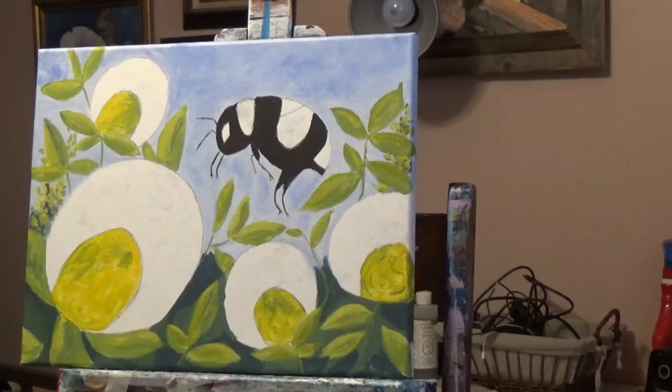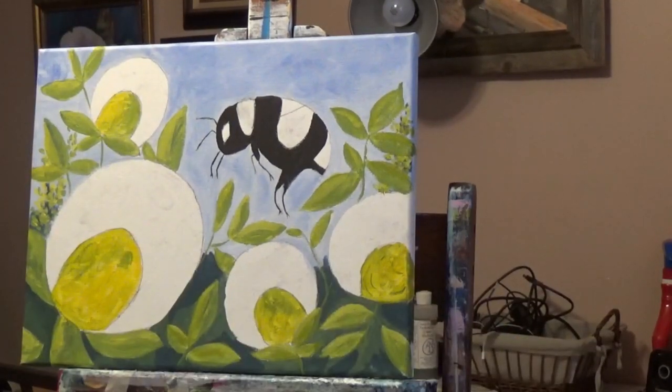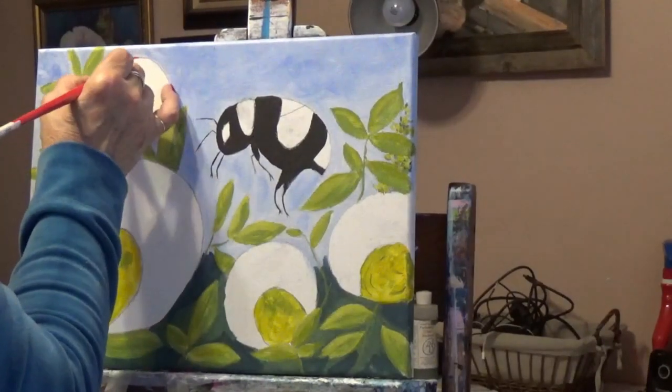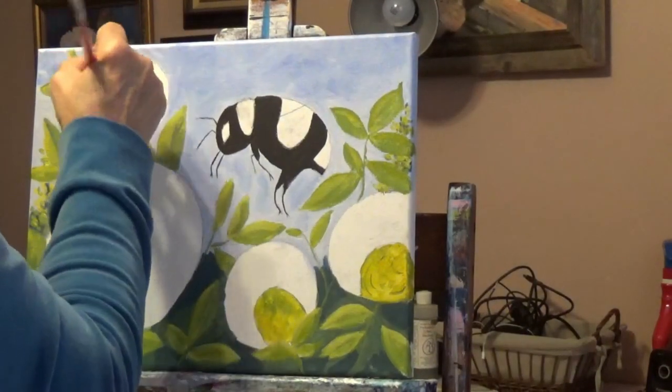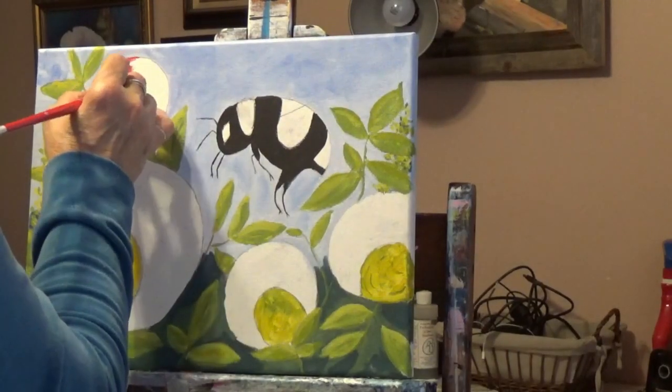So we're going to get that in. Well, actually, I think I like that as part of the top part, and I'm just going to paint the other part with the phthalo red, because I want the lighter shade for the tops of these. Actually, you know what these are? These are clover. In the summertime, you know how bees hang around that part. We don't see that anymore in this area, but clover is real important for the bees. So I'm just going to go around here with that, just straight out of the bottle, phthalo red.